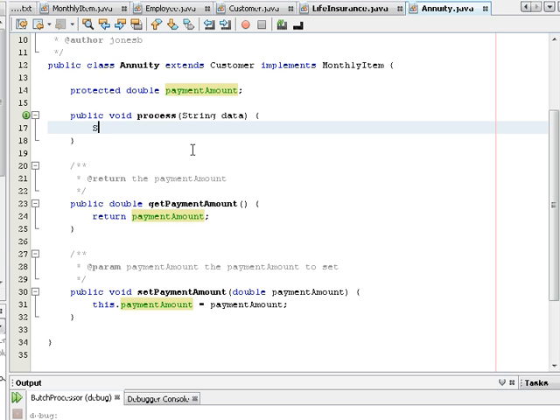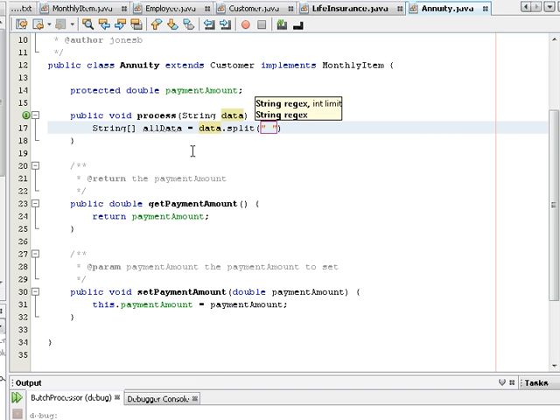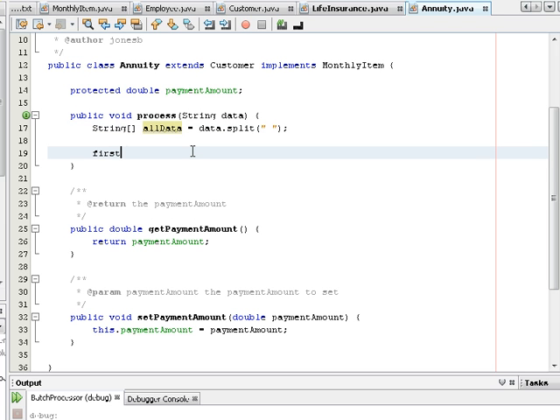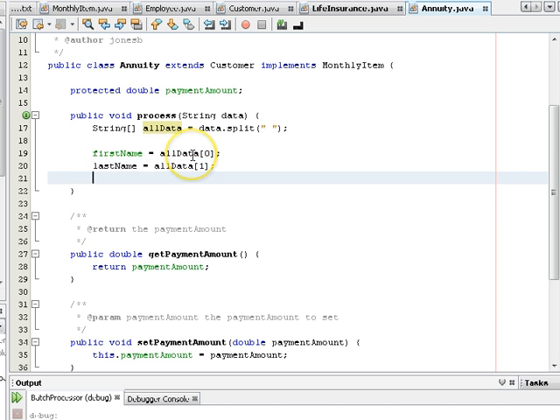So we'll say String, square brackets to indicate an array, allData equals data.split. Okay, split based on the space, and there we go. firstName equals allData 0. Last name equals allData 1.